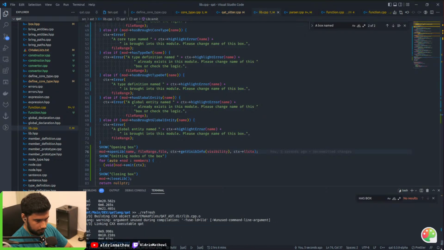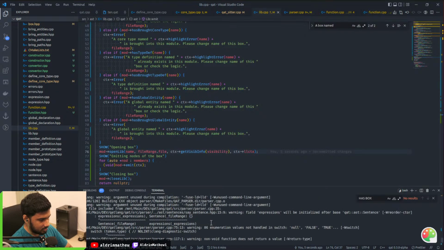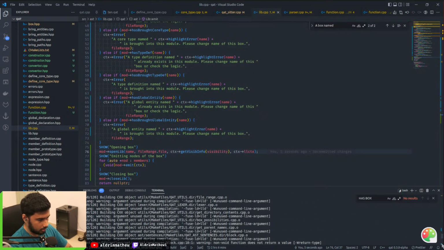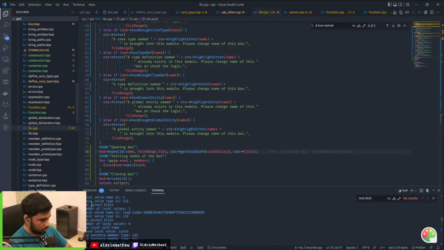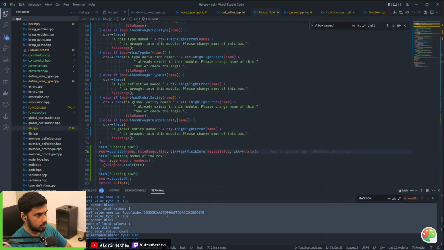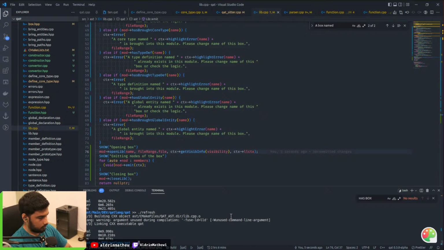Is there a way, if I run a command, that the terminal scrolls down without problem? Because sometimes it stays right where it is, and I have to scroll down each and every time. And since this is a debug build of the compiler, I have lots of log messages. So yeah.